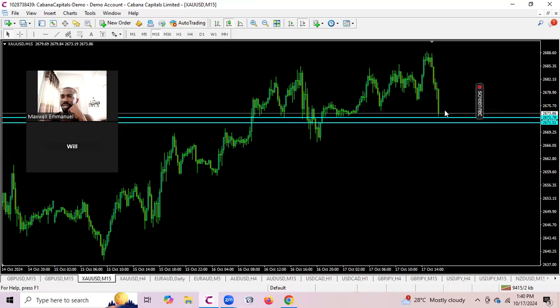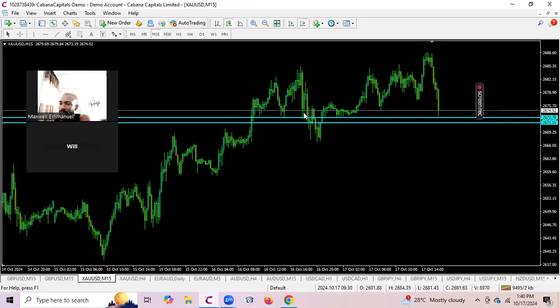Also, a bullish reversal pattern must form after this gap gets filled before I would go bullish. I wouldn't just jump in and start buying because the gap gets filled. I would wait for a bullish reversal pattern to form before going bullish. I hope you're getting me. That is what I'm looking out for on gold. I expected this pullback on gold, and it's playing out. GBP JPY, we'll look at that in a few minutes.